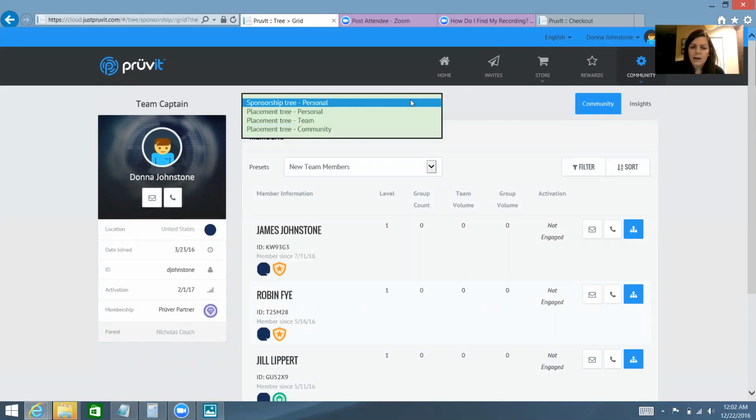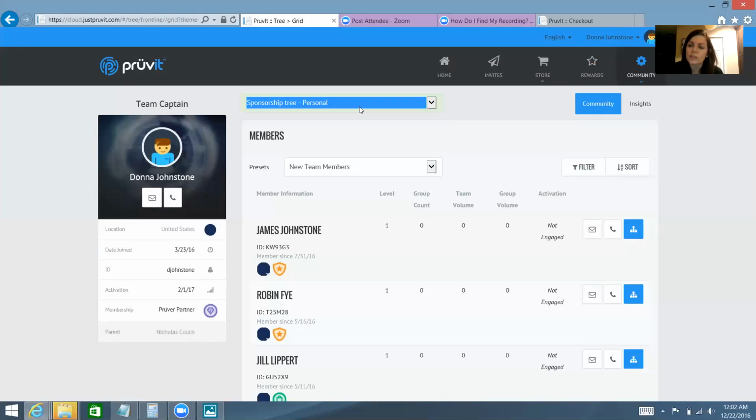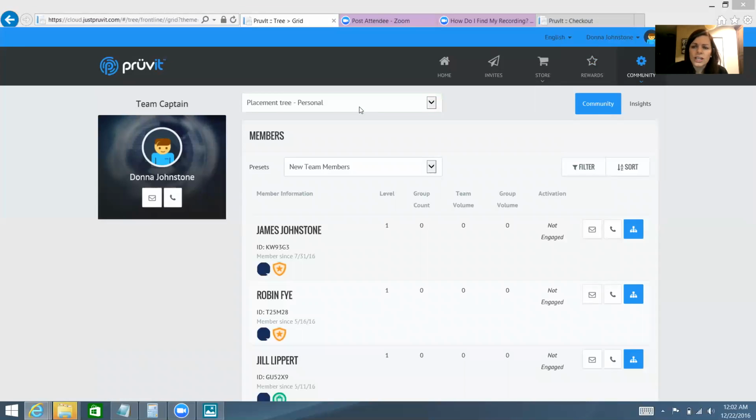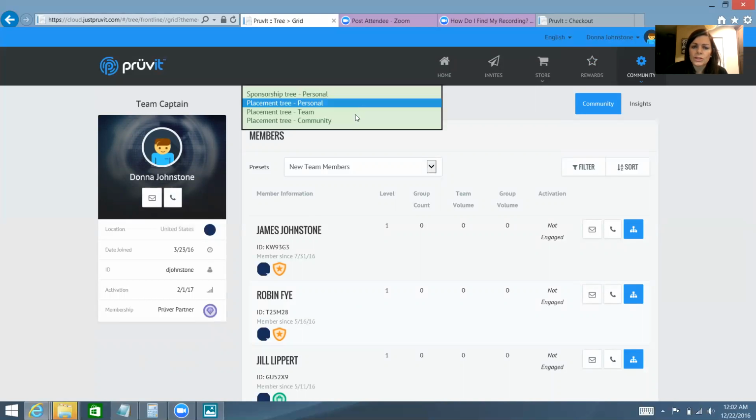Here you can drop down. This is this person's personal sponsors, that's what it has up here on the drop down. That means people that she personally enrolled. If I drop this down, I don't think she has any underneath those, but this would show you the first 3 levels, and then this would show you everyone under you. And right here you can see levels. If I hit community and she had a lot of people under her, that would show who signed up last, their level, and all of this information.